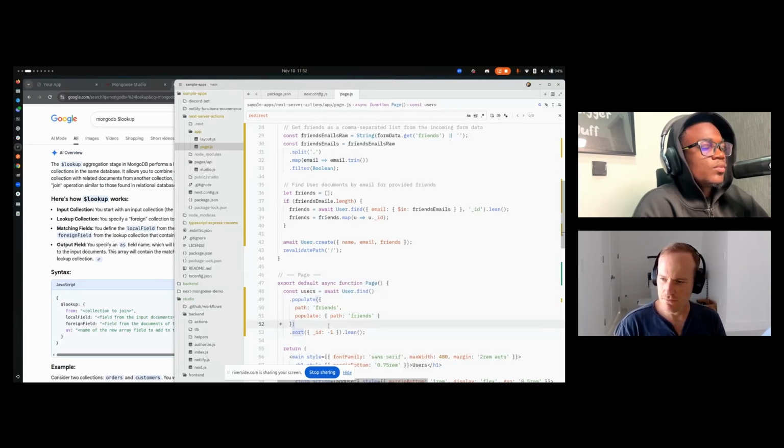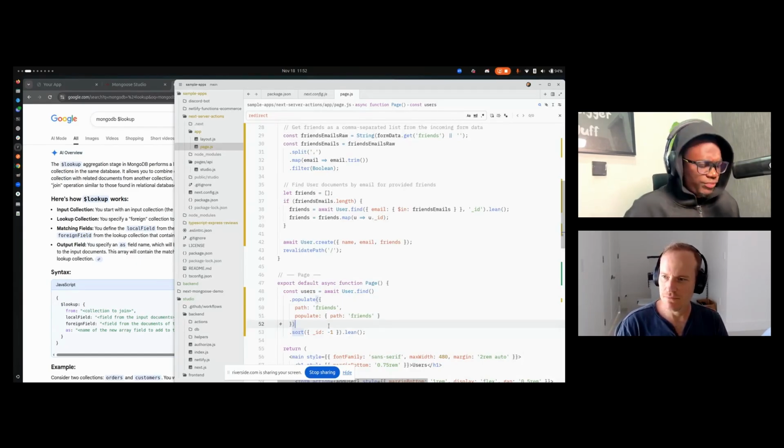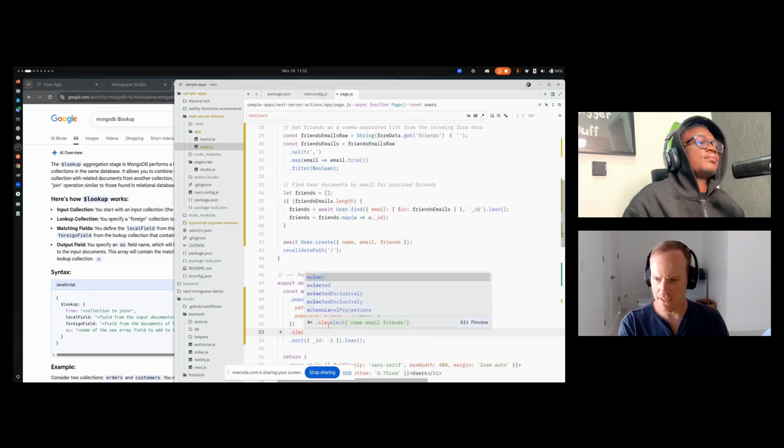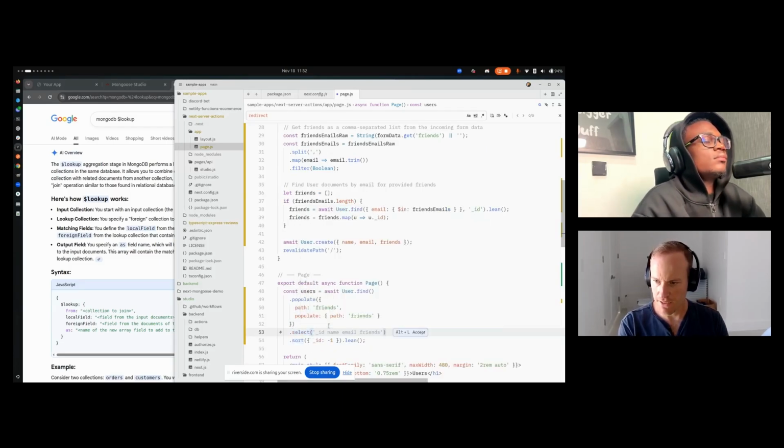Awesome. So how do you handle things like, because now we're sending back all the properties, how do we pick, or we could do that in JavaScript land, or does Mongoose help with that as well? Mongoose helps with that as well. There's a select property, so you say we select underscore ID, name, email, and friends. So that's all the properties we select.